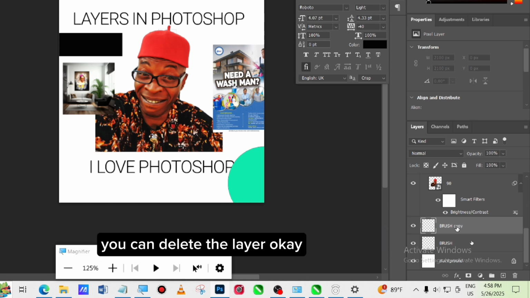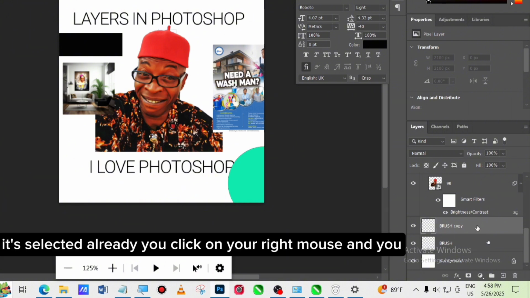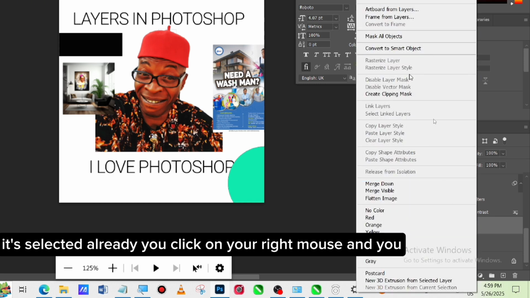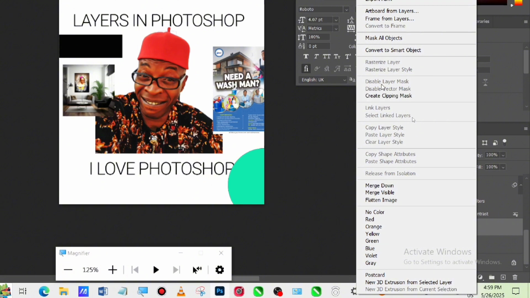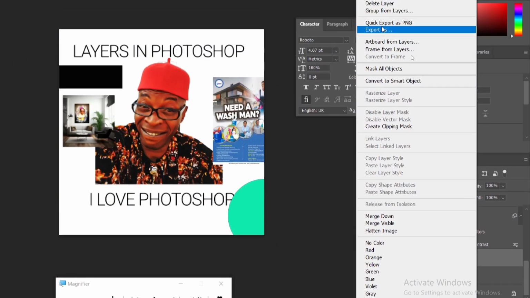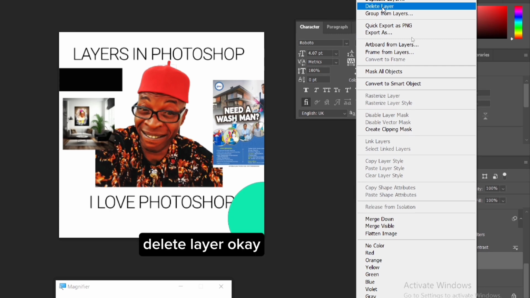And finally, you can delete the layer. Now for the brush copy, let's delete it. It's selected already. You click on your right mouse and you hit delete layer.